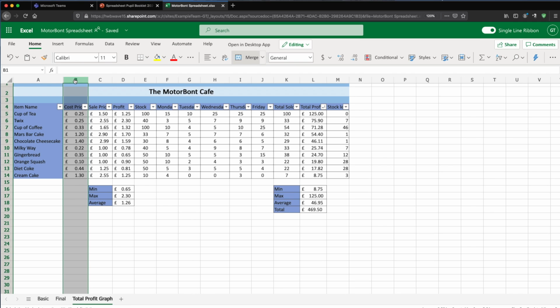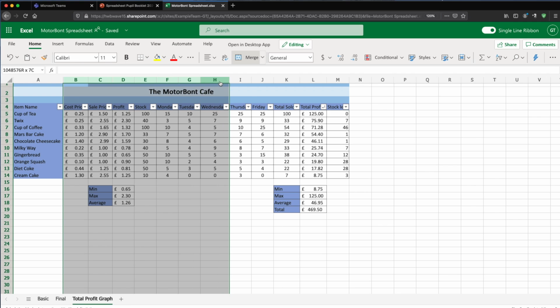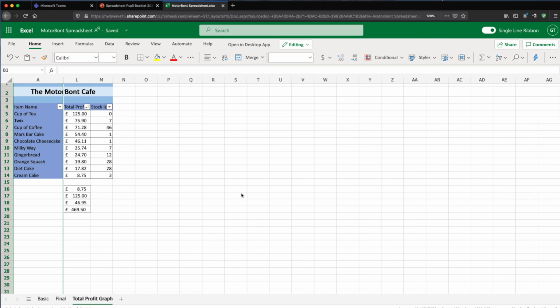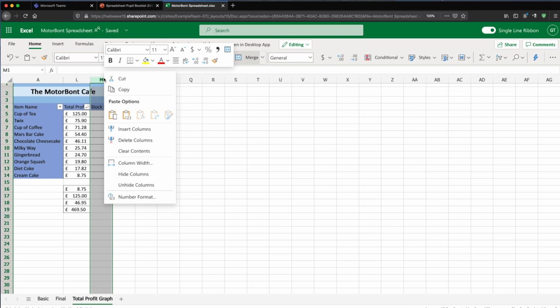I'm in the middle of B. I'm holding down with my mouse, and I'm just dragging over until I get to this one here. I'm then going to right click and then go and select the hide columns option. I'm also going to hide the M column here because I don't need it at the moment.